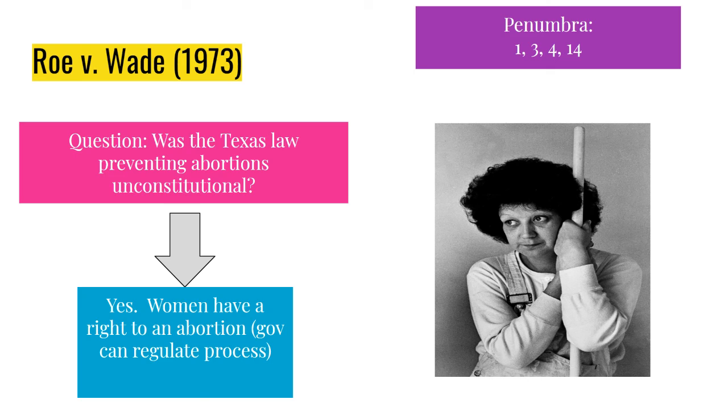Generally, this is broken down into the 3-trimester rule. In the first 3 months of a woman's pregnancy, the government really has minimal interference with the process. The second 3 months, months 4 through 6, the government can't ban abortions, but can regulate a little bit more regarding the process. And in the third trimester, months 7 through 9, there's much larger government involvement, including the ability of states to essentially ban abortions late term in a woman's pregnancy.